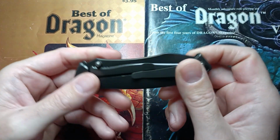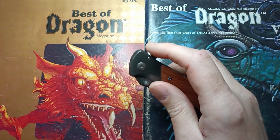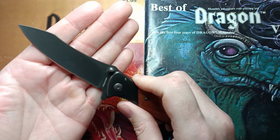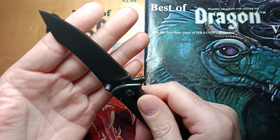We got a lanyard hole here. We got a steel frame lock. We've got one single olive wood scale. We got a flipper tab, so let's flick the bean. And 3.75 inches of 8CR13 with a titanium nitride coating.